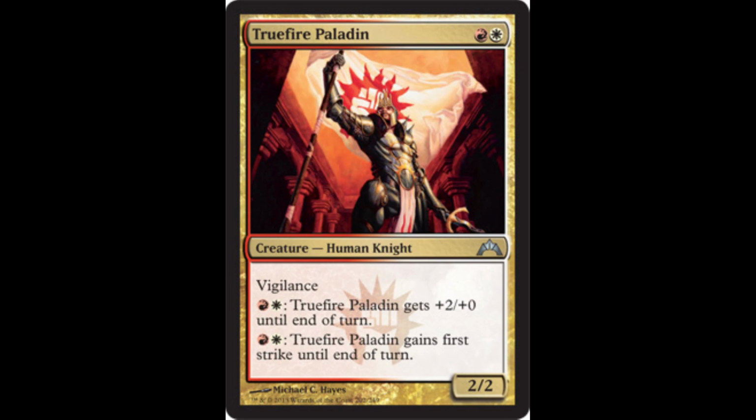True Fire Paladin. It's your standard bear. 2/2 for 2 mana, except this time it's got Guildmage level of pumping and it's got Vigilance. It's easy to use. You're going to be wanting these. You're going to be wanting 4 of them if you can. They're great cards, great cost, and the abilities are really good on them.